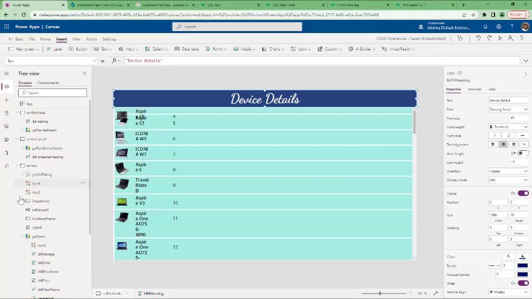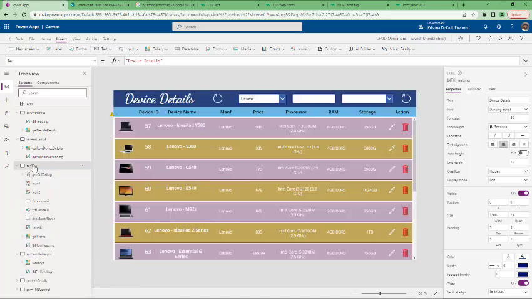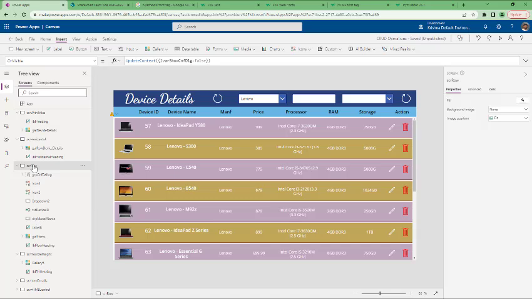So every screen is getting the same control repeatedly on the app, which is adding to the controls count as 4. Rather, I can create that as a component and refer to the component as part of each and every screen as and when I want.